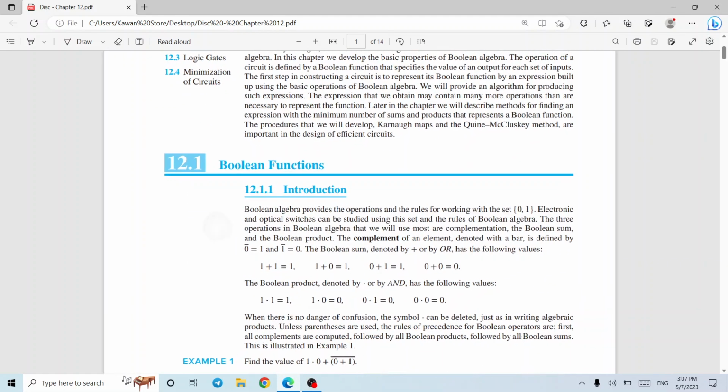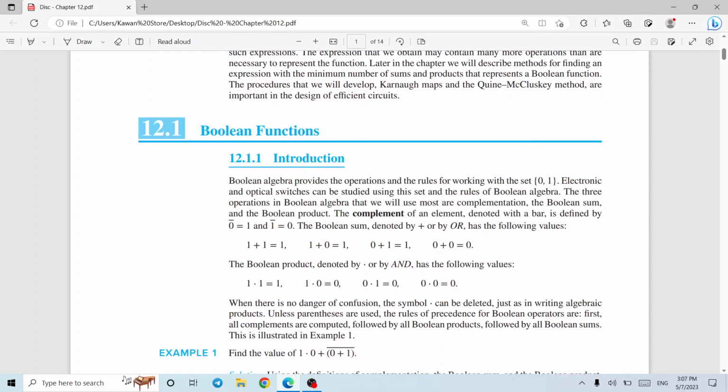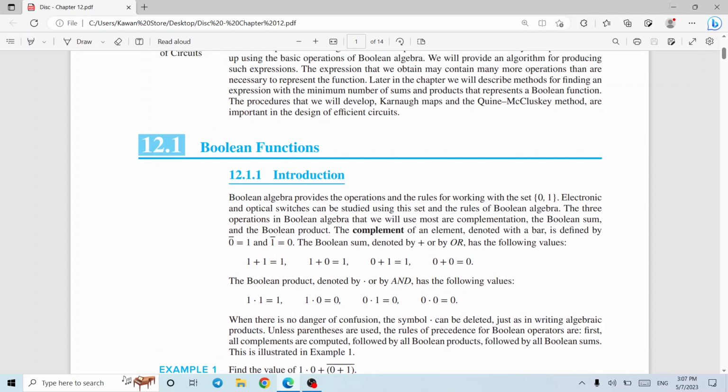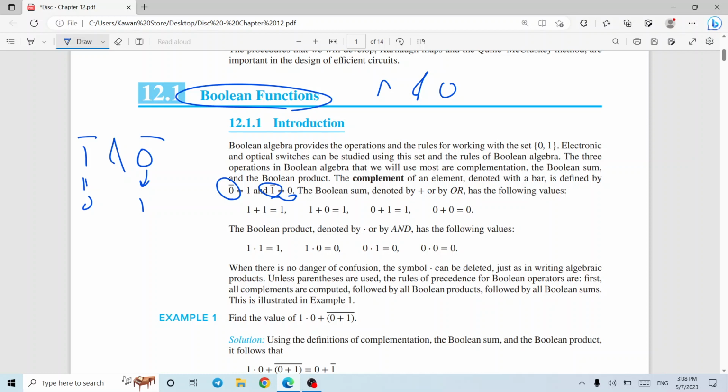You can see from here, Boolean is what? 0, 1. Generally, we gave a brief look at it in the previous chapters. I think it was in chapter 2, we see something about Boolean and 1. So Boolean is what? We have a 1, and you know complement of 0 is 1, and complement of 1 is equal to 0, right? So if I have 1 and 0, the complement of that one will be 0, the complement of that one will be 1. Understood? Boolean generally is 1 and 0. Good.